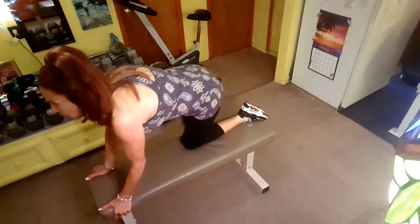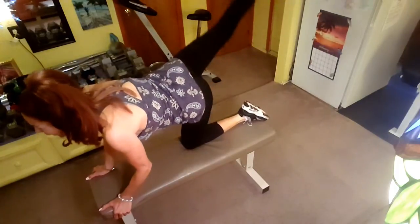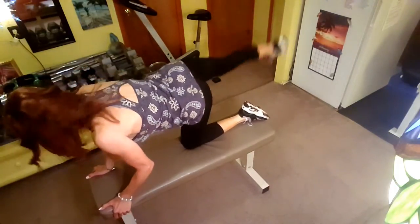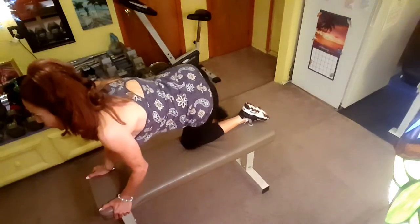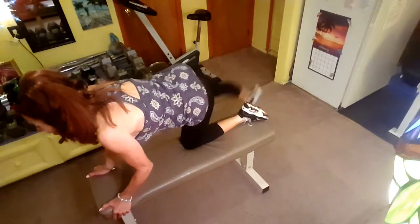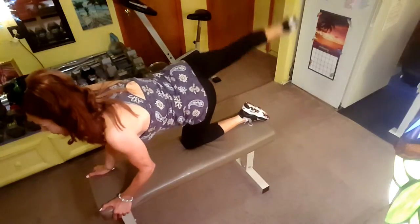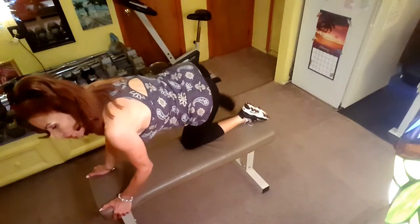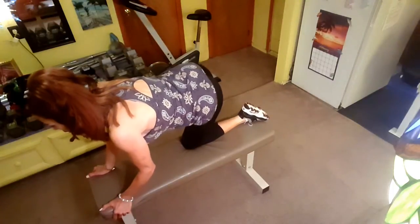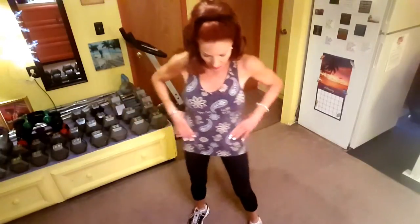Same thing. Knee on the outside of the bench. Bring it down. 3, 5. Pick it up high. 14, 15. This next exercise is called rock and roll, 15 and 15.